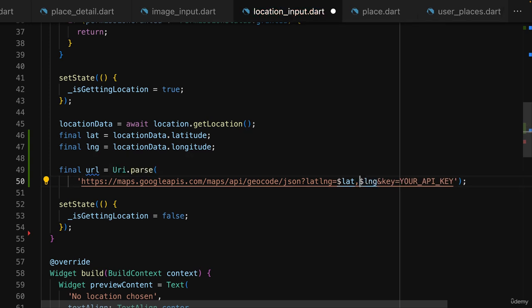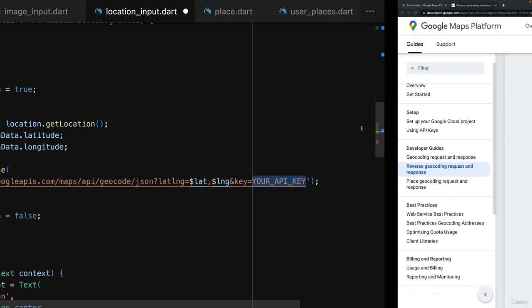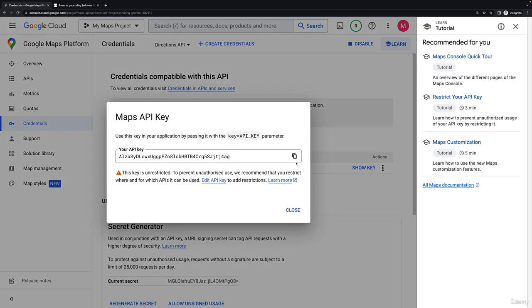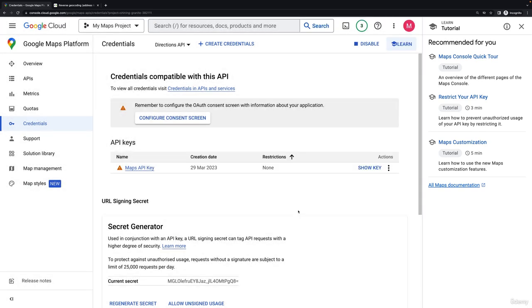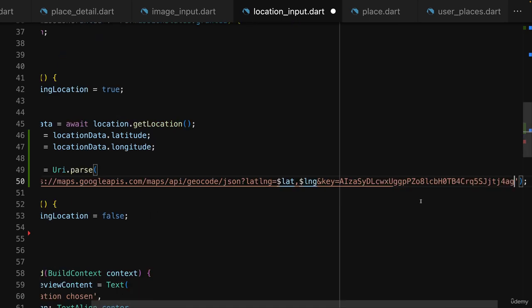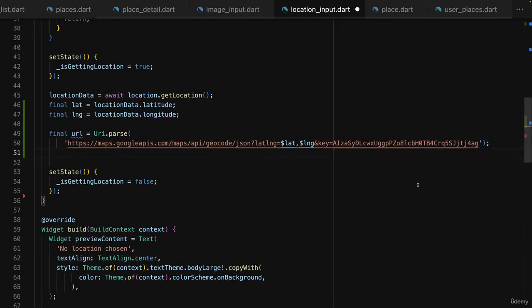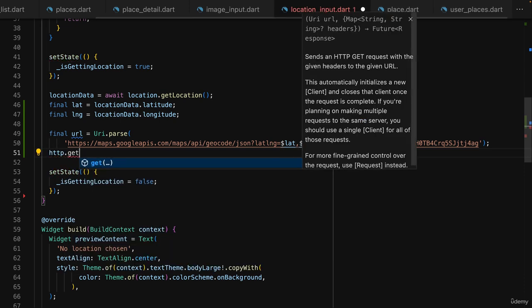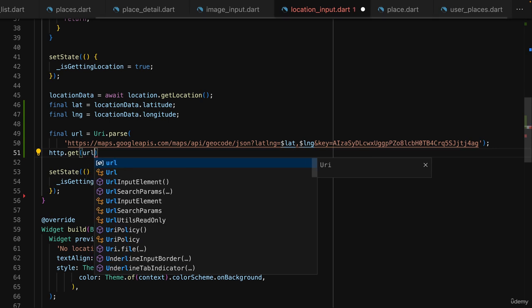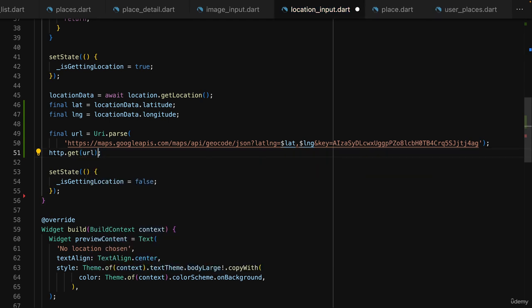Don't delete that accidentally. And then for the API key, you can plug in your API key. So in my case, this key here, which, by the way, won't work anymore when you're viewing this, so you don't need to try using that. So with that, we have the URL to which the request should be sent. And with that URL set up here, we can next send the request by using the http package and then the get method, because it's a GET request that should be sent here to this URL.